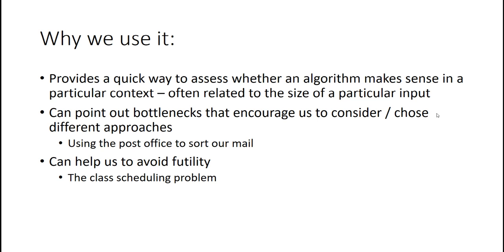So we can avoid futility. We use it so we can do a quick assessment of an algorithm. We use it to find bottlenecks or consider approaches other than just buying more hardware. And we can use it to avoid futility. So those are things that it's useful for. So it's become a very useful concept.